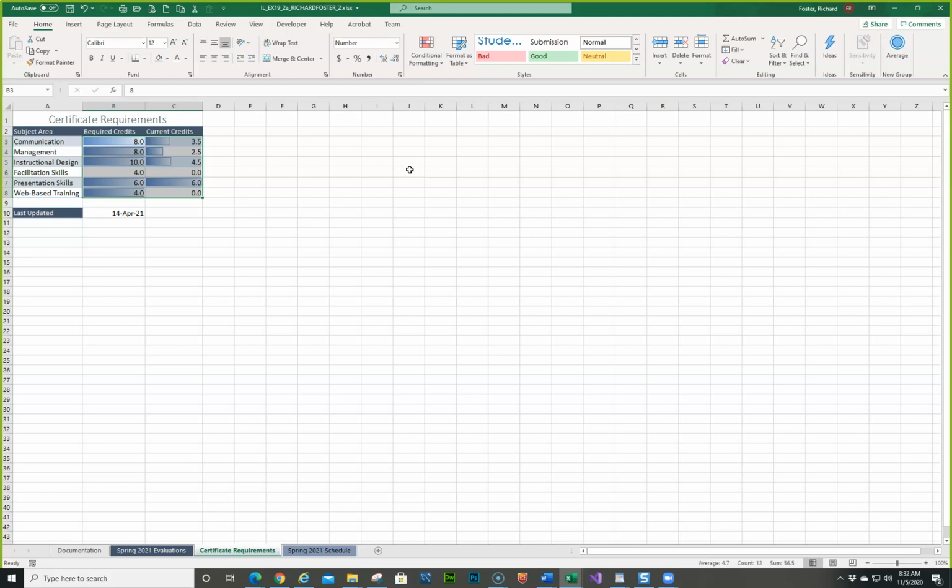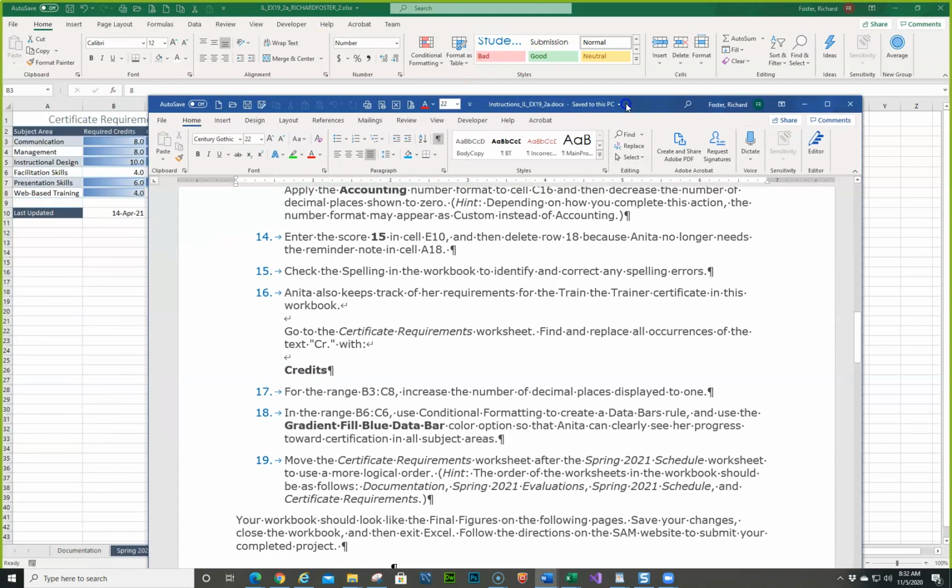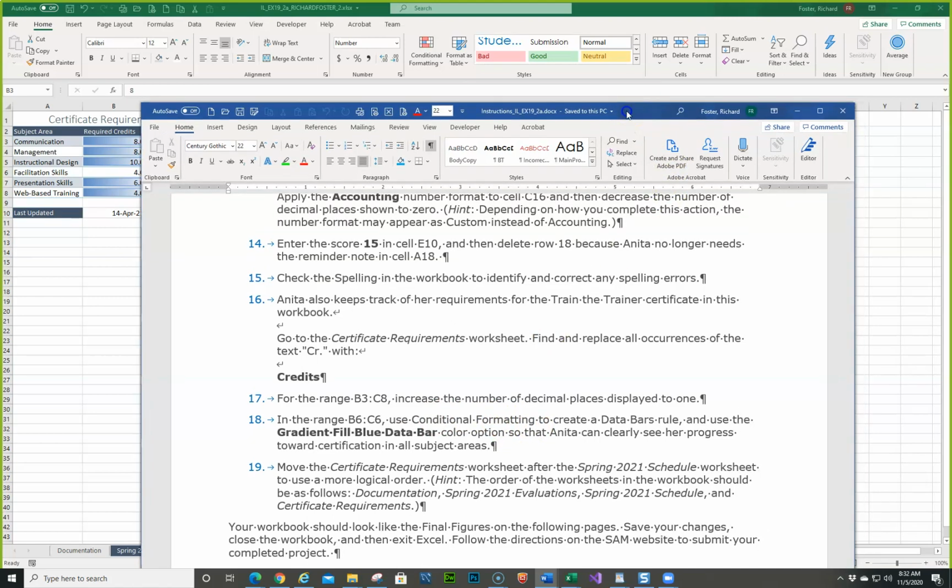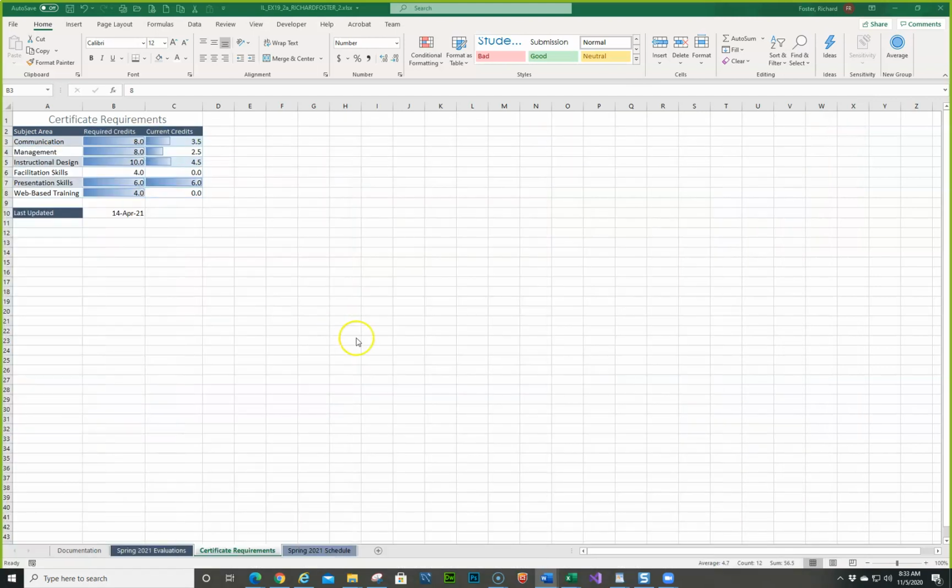So now we're in the range B6 to C6. In the range B6 to C6, use conditional formatting to create a data bars rule. So let's move this over here, and we need to find B6 to C6.